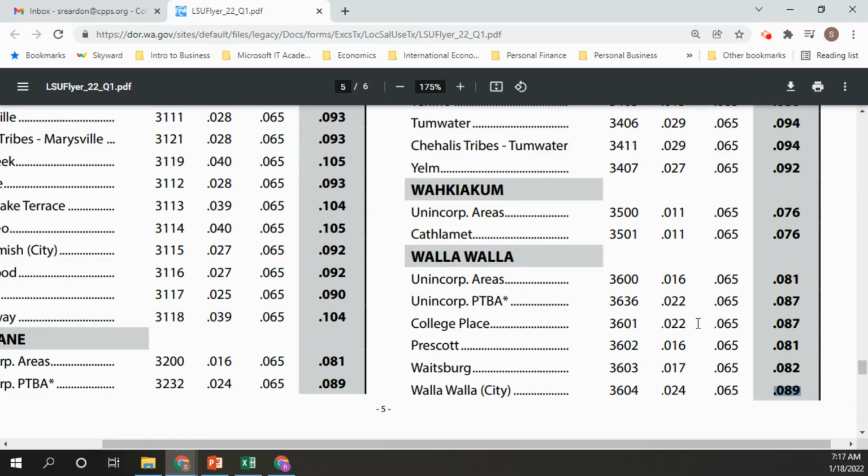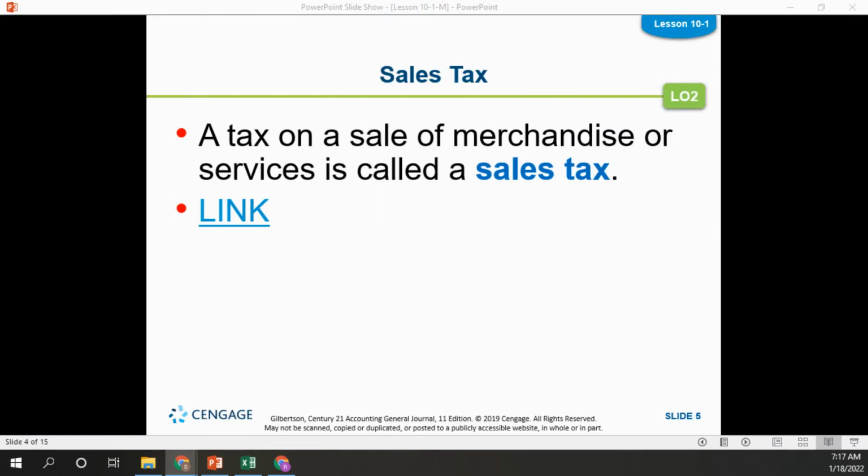And then in these local taxes like College Place 0.022 or 2.2%, that money gets sent back to that particular area, the city of College Place, to do whatever they want to. And so College Place, by the way, was really smart to get Walmart and Home Depot within their boundaries, because they are collecting all of that sales tax and using it to better their community. And none of that money is going to the city of Walla Walla, even though most of their customers are probably coming from Walla Walla. Okay, so that's like smart business there. Okay, so there you go, sales tax.